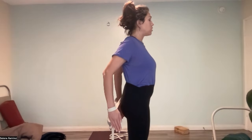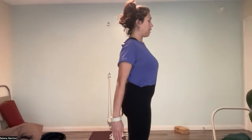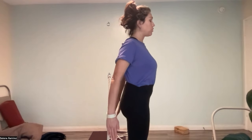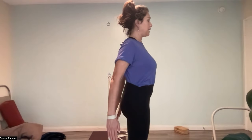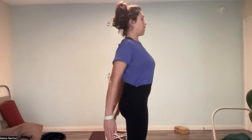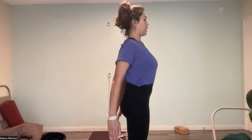And then you're going to start to extend the elbow back, the shoulders lengthening back. Shoulder blades down. I have it just right behind me, and I'm pushing through the strap, so out to the sides, and then also lengthening down from the shoulder blades. Shoulder blades lengthen down.